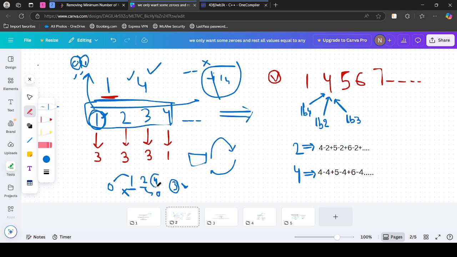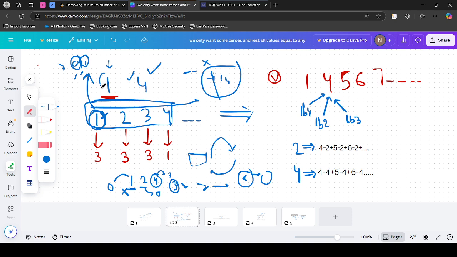And we are at 4. Can we make this 3? Yes, because by removing some we can make this 3. So surely if the number is greater than or equal to the assumed number, then we can make it equal to the assumed number. But if the number is less than that, we cannot, because we would have to increment it to make it the assumed number. So we are going to make that 0. So we are at 1. And so we can use lower bound, because even now we want the value that is greater than or equal to the present value.